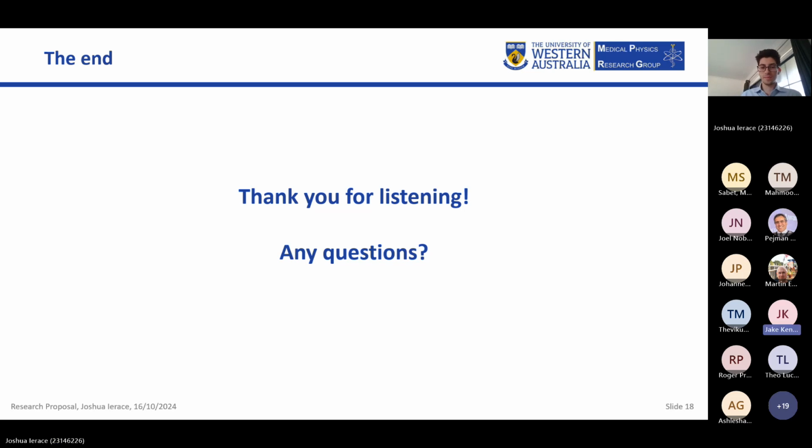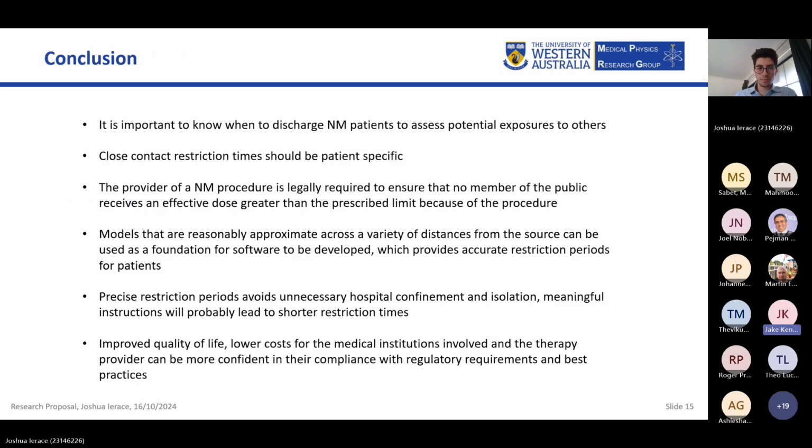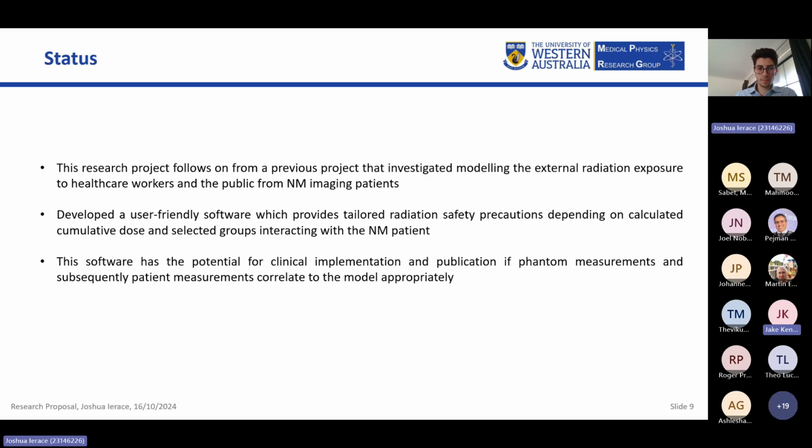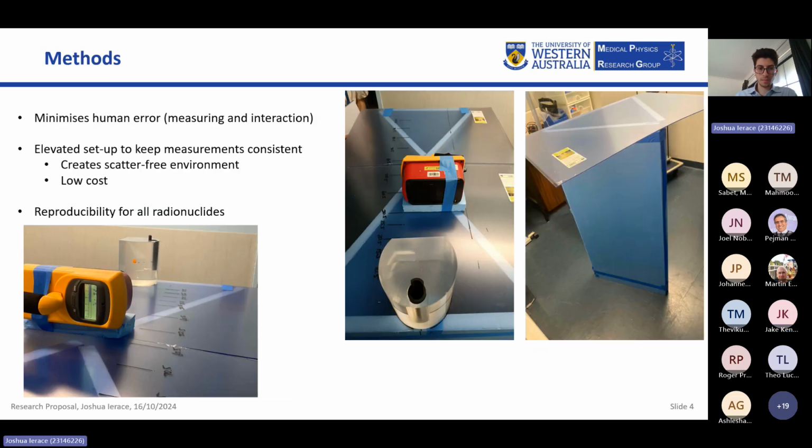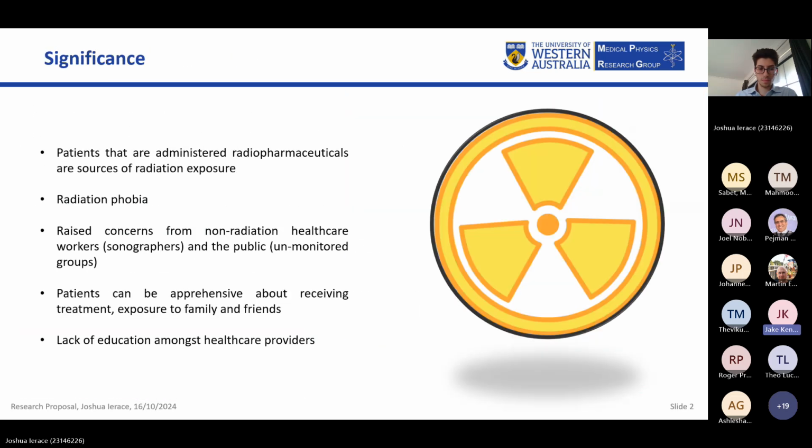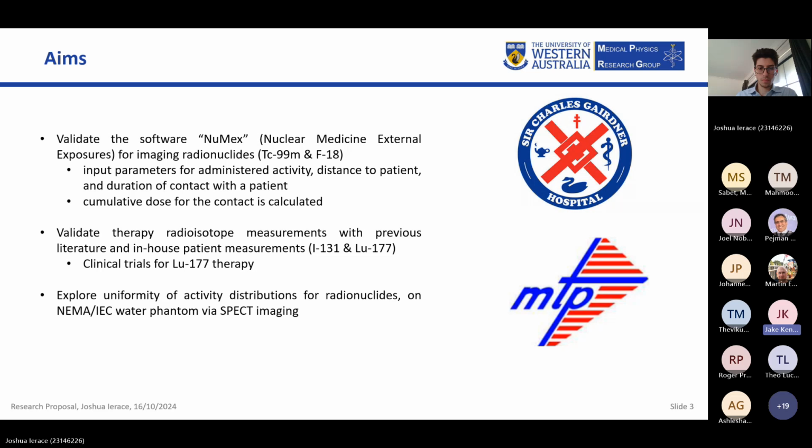Thanks, Josh. Excellent presentation. Good to see you've already made some substantial progress. I might jump in for a quick question and then I'll throw over to Mashid and Martin and the rest after that. So you mentioned that the software currently works for technetium-99m and F18. I was wondering if it also works for other common diagnostic radioisotopes such as gallium-68.